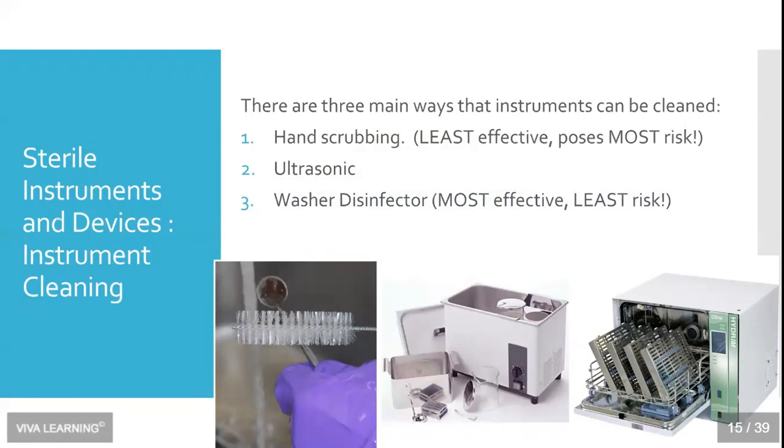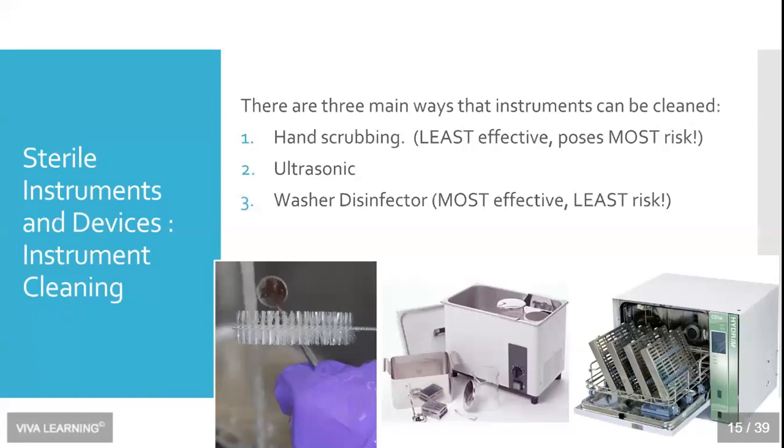Now, here are your three choices for instrument cleaning. First of all, hand scrubbing. Historically, that's the way instruments were cleaned: running water and a little scrub brush. Now it's required, if you are going to perform instrument cleaning, that you wear heavy-duty utility gloves. You are under running water. You have a long-handled brush, and you brush away from yourself so that nobody has a chance to get hurt in this process. Keep in mind that this is the least effective and it poses the greatest risk to dental personnel when instrument cleaning.